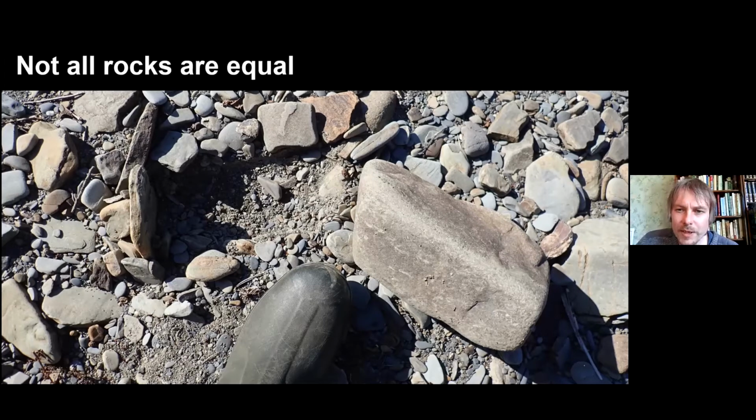So in these shingle habitats, what you're looking for are big rocks, because big rocks take longer to heat up. They're more likely to have moisture underneath them. So these things can just be baked, parched, dry underneath, and you're not going to have a tiny little spider living under them. So you're going for the bigger rocks that are sitting on top of this shingle matrix. And you'll notice that the footprint of the rock will be moist. And in amongst the little gaps there, you'll be finding spiders. So yeah, not all rocks are equal.